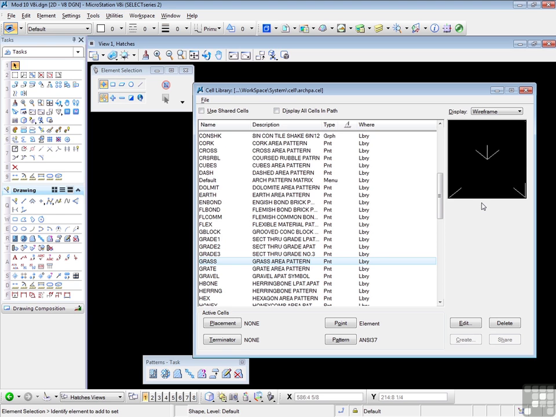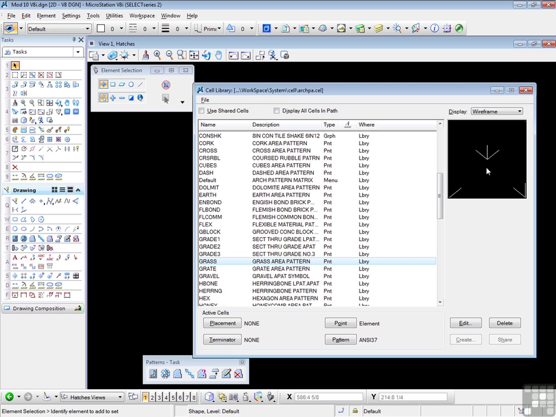Now, the grass symbol are these 3 lines here, and that's the pattern that will be placed in the area to be patterned. But note that we have more elements in the 2 bottom corners. If you look carefully, however, you'll see that this line in the bottom left corner is the same as that line on the grass symbol, and these 2 lines in the right corner are the same as these 2 lines in the grass symbol. So what does this mean?